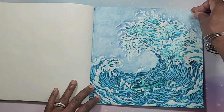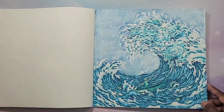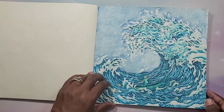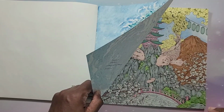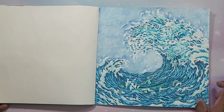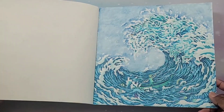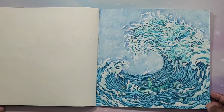Last but not least is this one. This one was a challenge, to do a monochromatic page. And I chose blues. And I love how this turned out. I based this one with Lyra Aquacolor. And then, no, take that back. I based this one with Cali Art markers. And then I used Prismacolor Premier. The background here, I did use Lyra Aquacolor, or I believe watercolors for the background. And I love this page. I love it. I love it. Probably one of my favorite pages in the book.